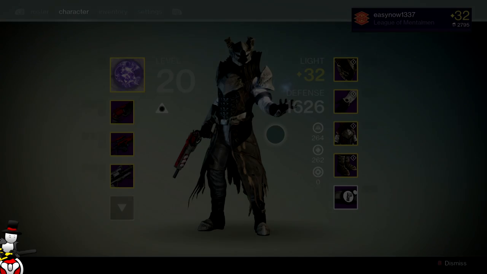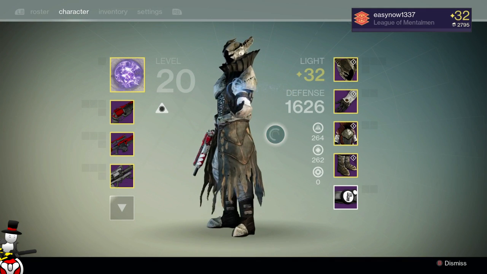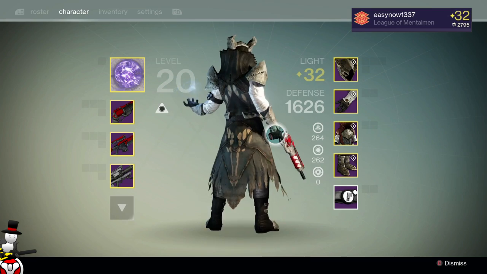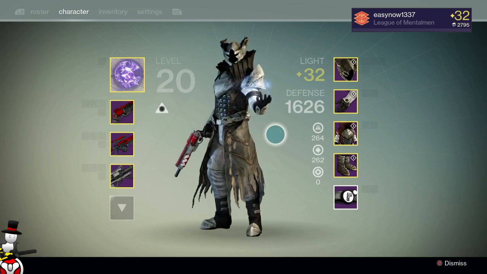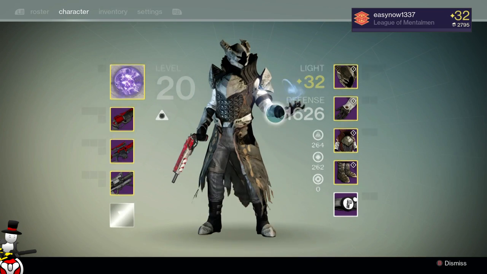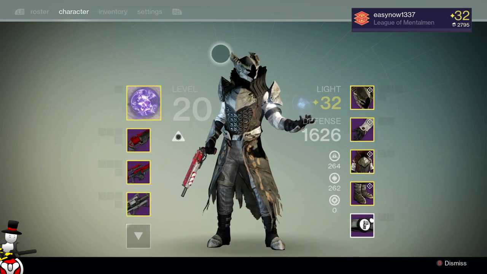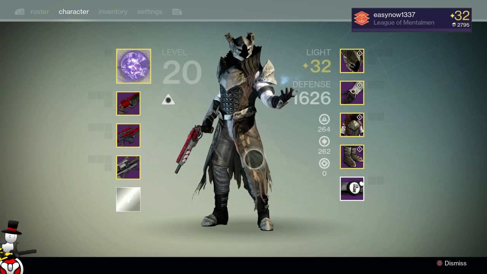So, yeah. And last but not least, we are back to the Warlock with the Nowhere shader equipped. In my opinion, it looks pretty damn badass. You get the dark, badass, grey, dusky kind of look. Dusty, I should say, not dusky. But you get these nice white highlights on the shoulders, on the helmet, and that is the rapier. In my opinion, it looks absolutely amazing on the Warlock.